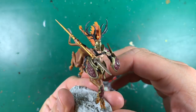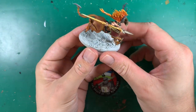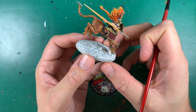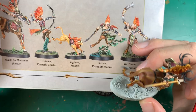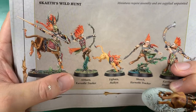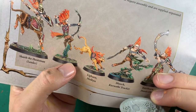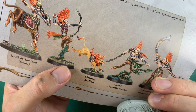And so with these green, can you see this on camera? Maybe. With these green eyes done, it's time to move on to the base. Now, I'm trying something a bit different. I've not really done this before with the base, but looking at the pictures, as mentioned before, I could show you guys actually. Let's get on screen here. So this is Skaeth. But looking at the bases, you can probably see better on Althean. It looks like they've done a brown base coat, certainly here, and then sort of dry brushed green, brought up the colour to green from a brown base coat. So that's what I'm going to give a go.